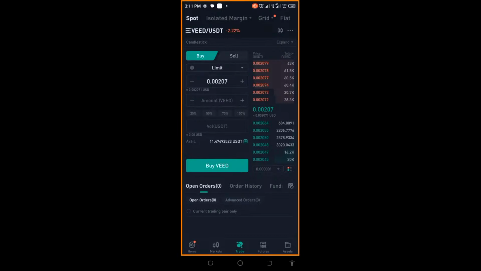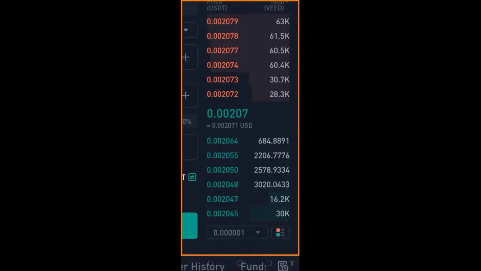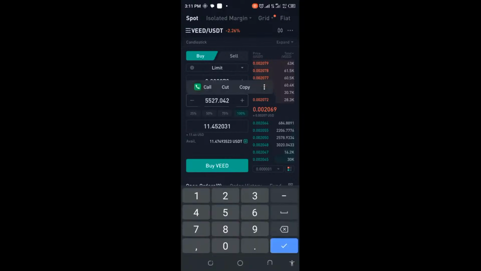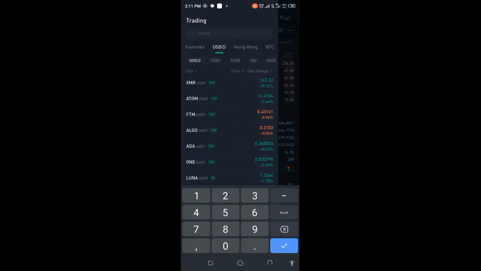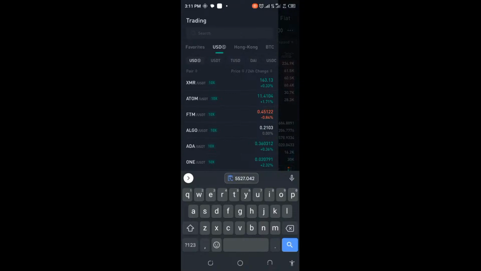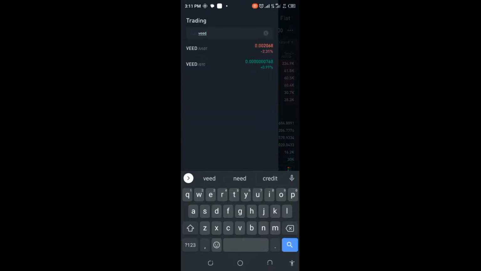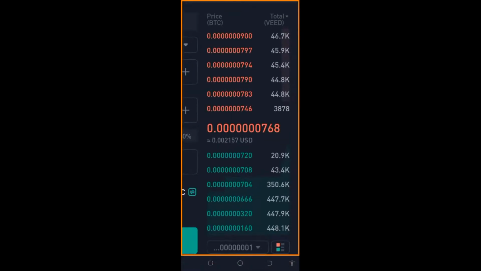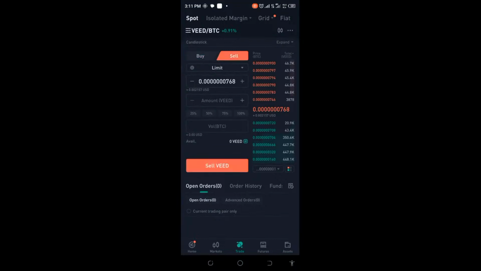Let me first of all check to see what's going on in the order book. Okay, we have 0. Let's see whether that's possible. We'll put in the first red here and then click on 100%, and then go ahead and use that. This will sell instantly by the time we do this. Let's go and check what we'll have for BTC. That's VEED BTC. Let's see whether we'll still be able to make money and if this is still going to give us some good things. Let's go ahead. We want to sell. Are we selling? Yes, we're selling.